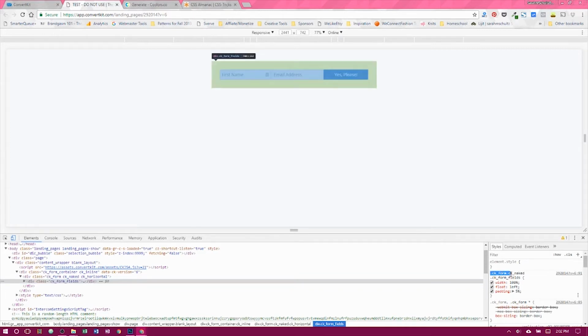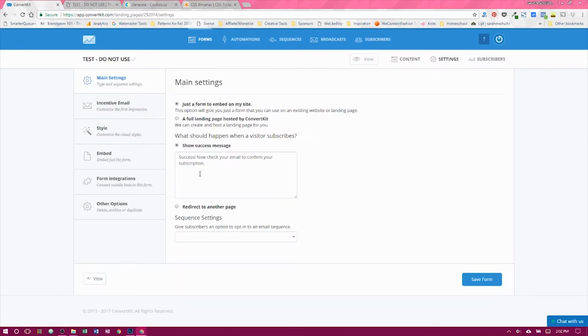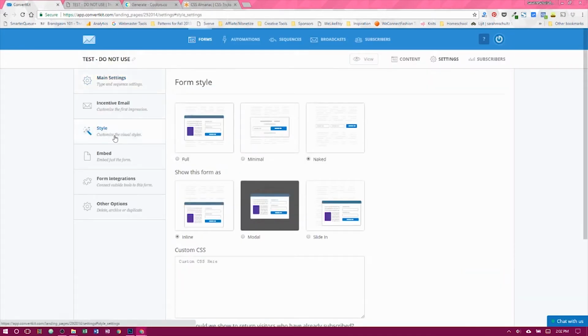So we're going to change the background. So we want to go right here and just copy these. And by copying it, you know that you are grabbing the right code. So we'll go back down to style, custom CSS. We'll paste that in. So like I said, we're working on the background first. So when you're working with CSS, you have the selectors there, and then you put everything for that selector that you want to customize inside some curly brackets. So let's open that up.